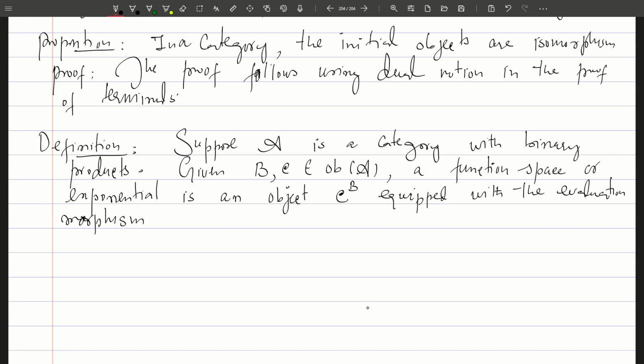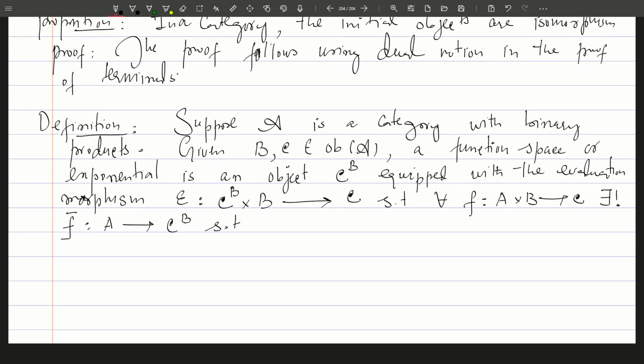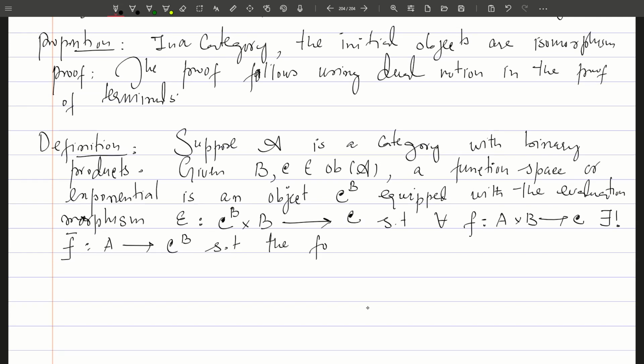That is, we have a map, say epsilon, from the exponential C to the B times B to C, such that for all morphisms, say f from A cross B to C, there is a unique morphism f bar from A to the exponential, such that the following diagram commutes.